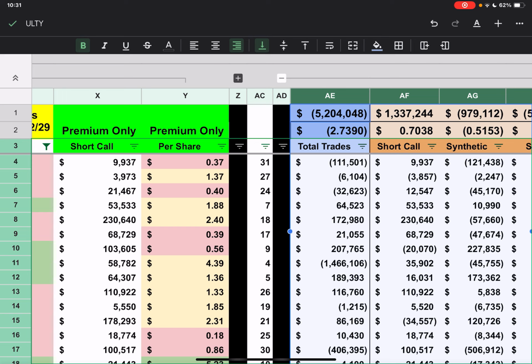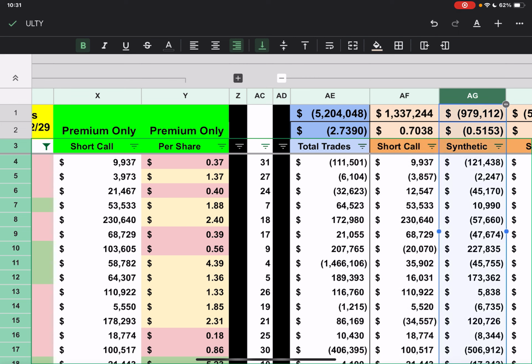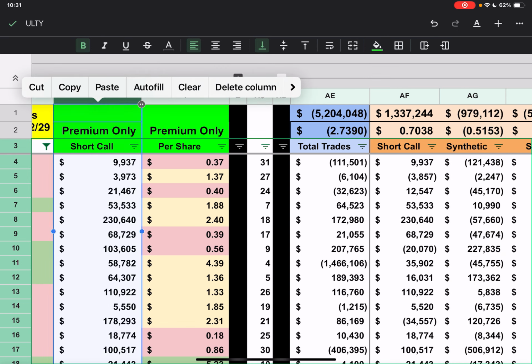But basically, Jay said that they pay out in the distributions what they make on the premium. I can't tell you that I have changed this in both my workbooks, meaning the ULTY and the other Yieldmax ETFs, or if I've even changed it in all places, but I've changed stuff to at least make sure I had these videos right. The way it was before, I just had all short calls and the synthetics. But now I've gone back and done only the short calls on the premium that they made when they sold the call up front, which is what this is.